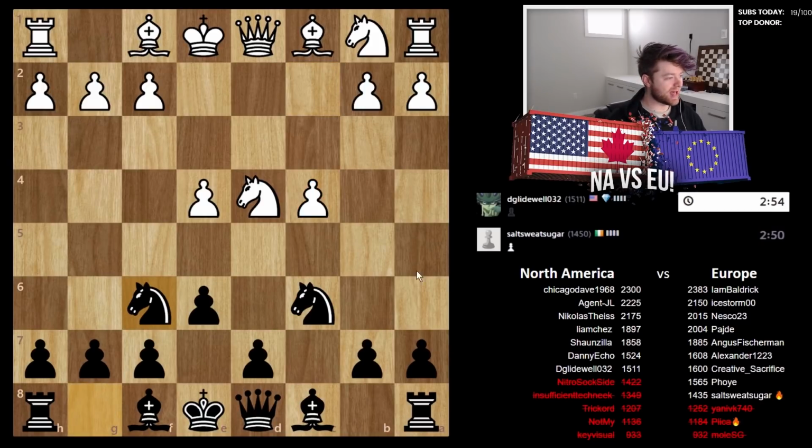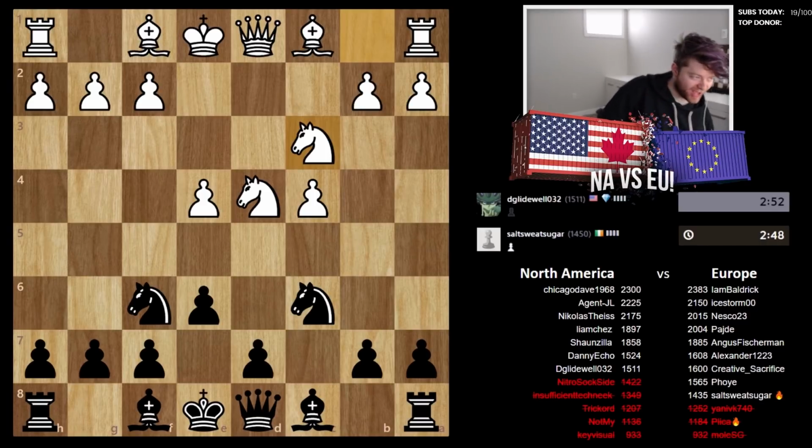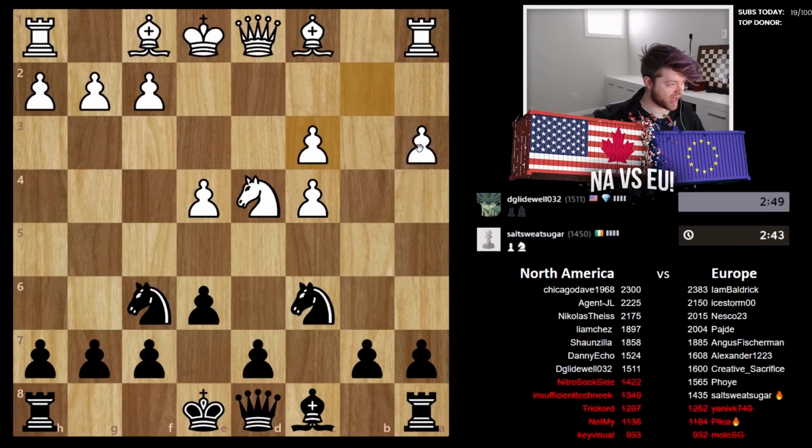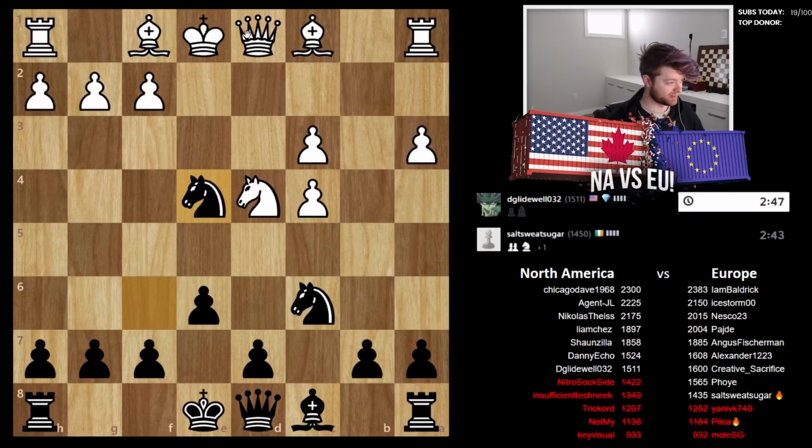C4 played by D Glidewell. We got a 1500 rating favorite here for North America. But it all comes down to the games. Bishop to b4, we see it on the board. Now there is a variation here, which is not that. That's not a thing. Maybe queen here. Tricky. I like queen there.